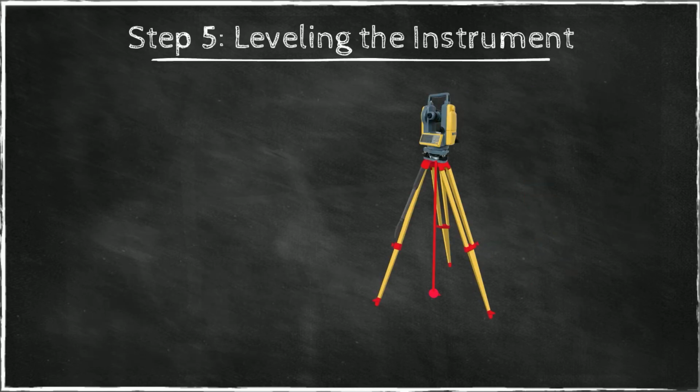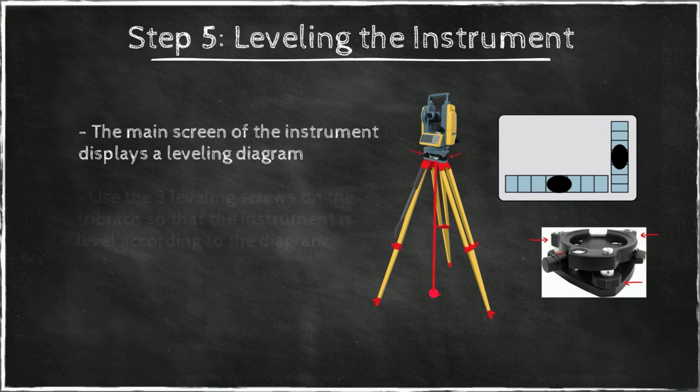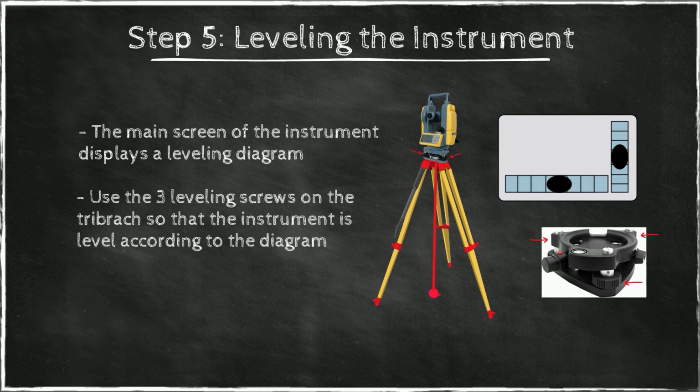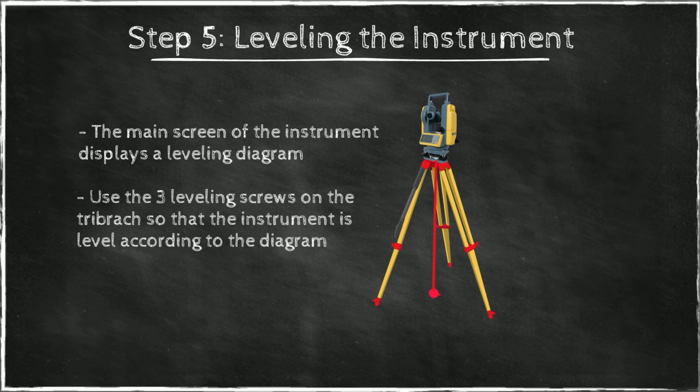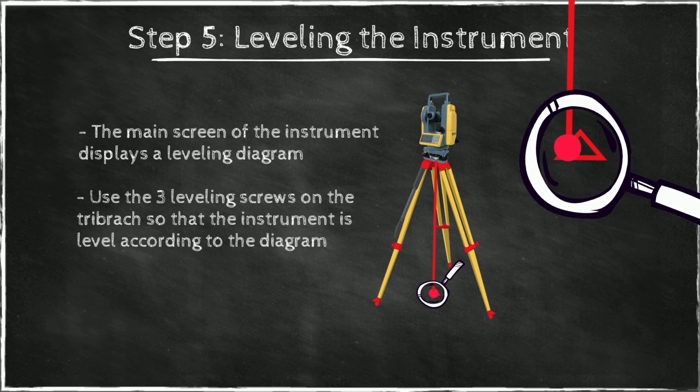Now you level the instrument, and you do that with the help of the display that shows a diagram such as this. What you want to do is you want these black dots to be at the center of their range of movement. And you do this adjustment only with these 3 adjustment screws on the instrument. Once you reach this level point, then the instrument is level in general, but the dot is still not on the point. It will be off by a small amount.